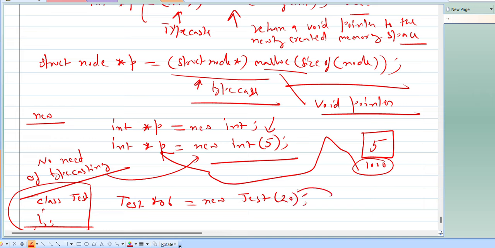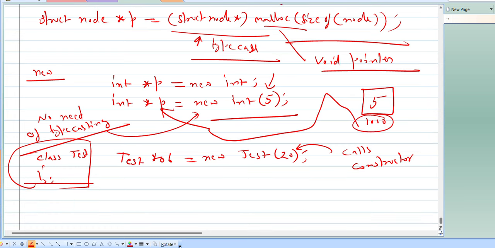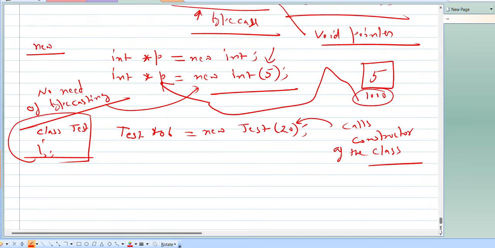This will call the constructor of the class. This is not possible with malloc.